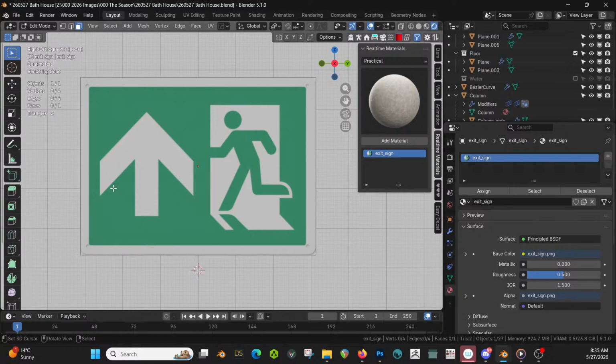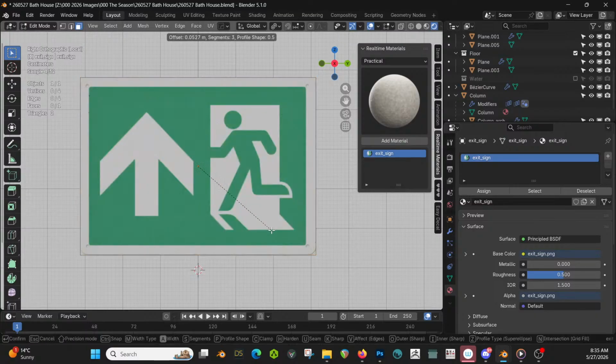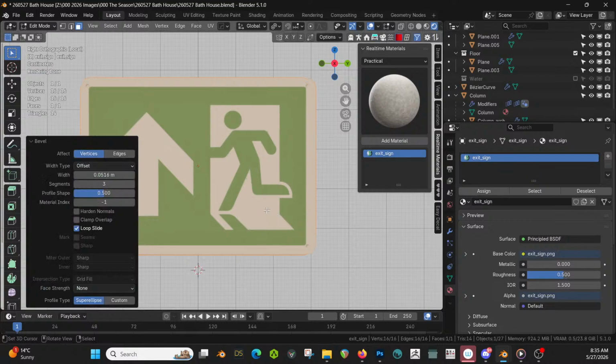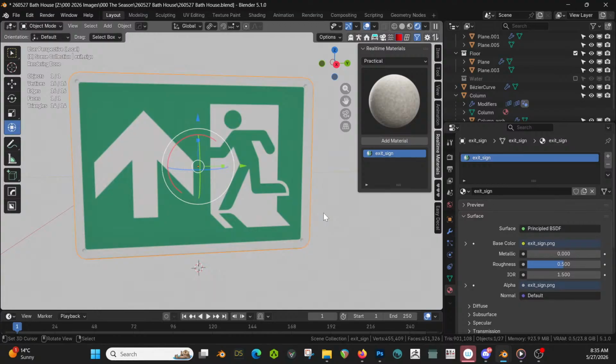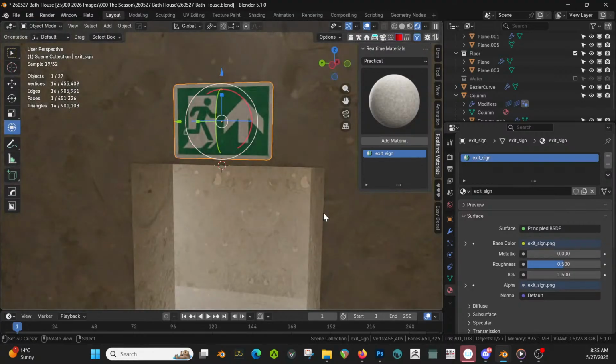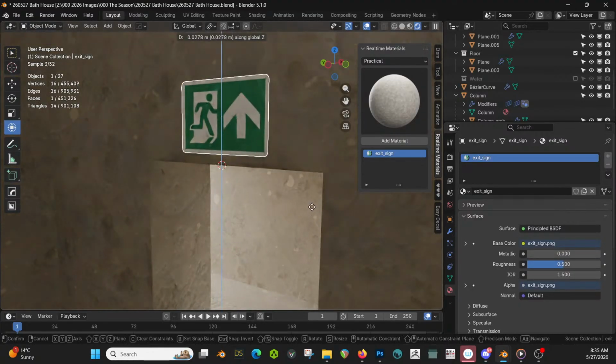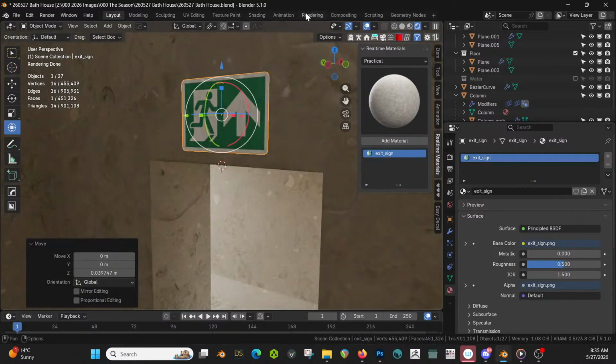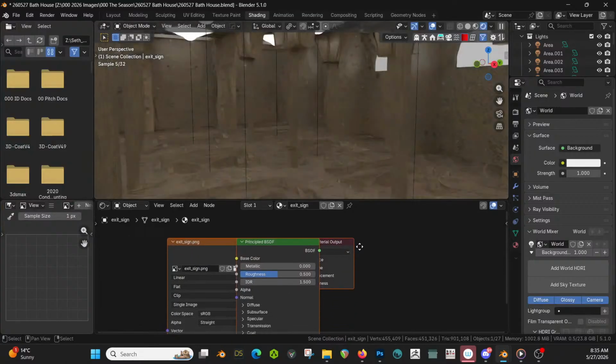Faces. Just curve it in so it kind of matches that. Looks good to me. Up a little bit, and we'll just make it glow.